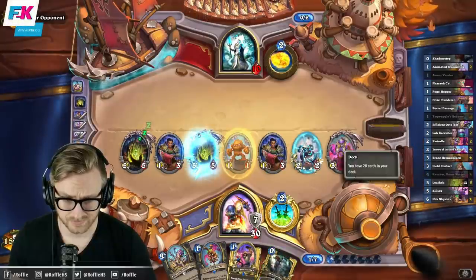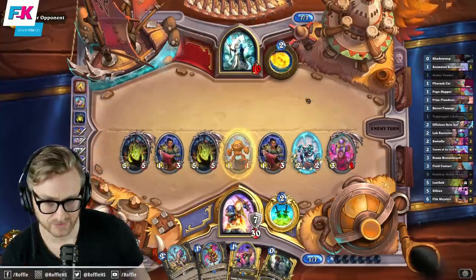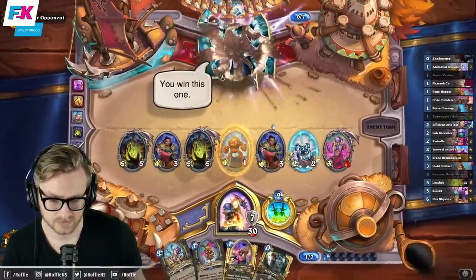They can't win by just freezing one Loatheb turn after turn, so. Like, I want to pace out my resources a little bit better.